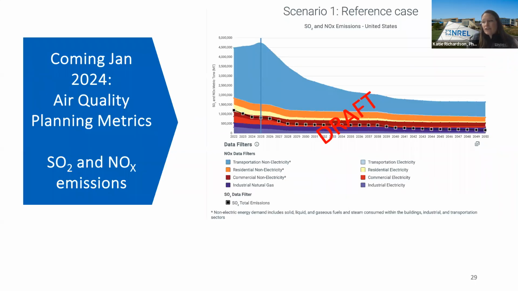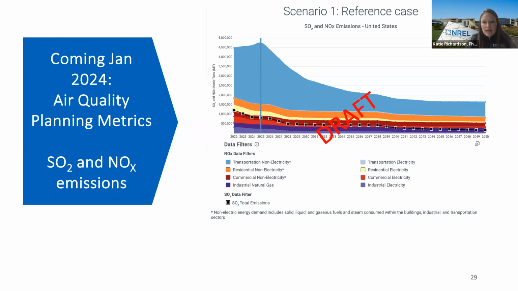And speaking of, we are very, very excited that coming in January of next year, which is just around the corner, we are going to have air quality planning metrics for the first time on SLOPE in the scenario planner. So under that energy system metrics location, we won't just have energy consumption, we won't just have carbon emissions, we're also going to be adding SOx and NOx emissions. And so these are air pollutants that have an important impact on air quality and human health, and we'll have that broken down by sector for the NOx emissions. So it's really, really wonderful to see those and begin exploring those in the scenario planner as well.